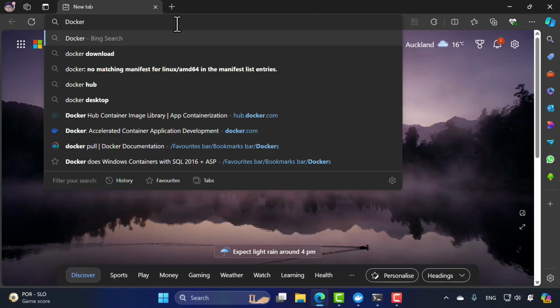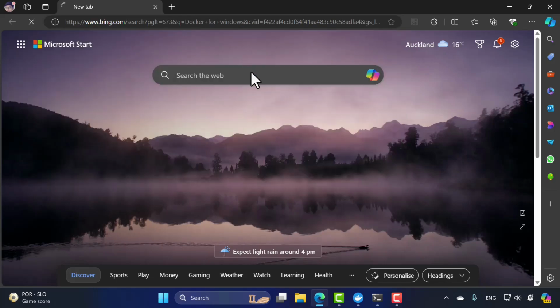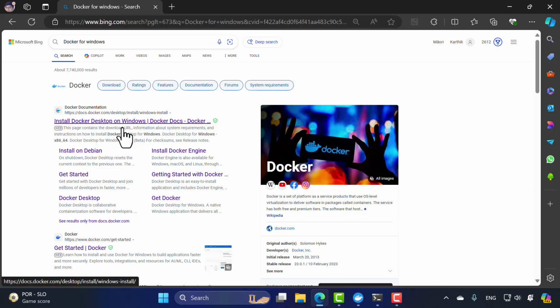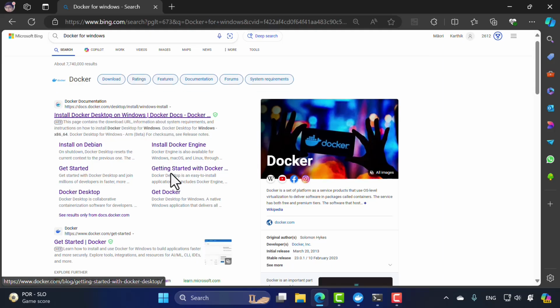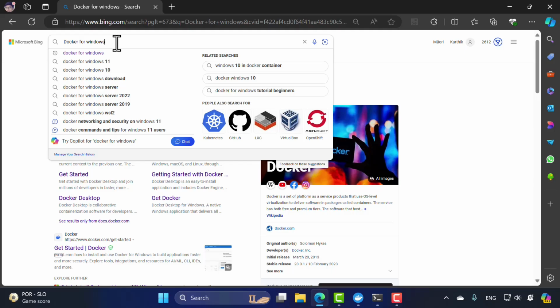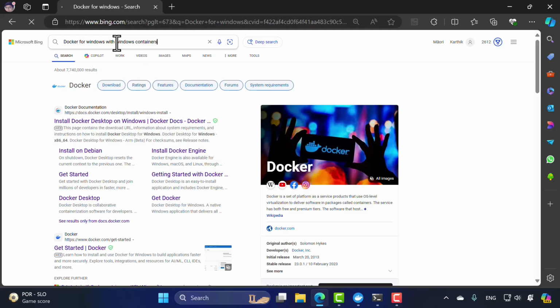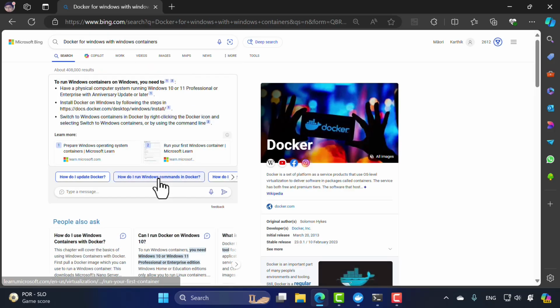Well, as that said, I'm just going to search for Docker for Windows in Google or Bing, and you should see that it brings up this particular option. You can see that it says Docker Desktop on Windows. Please don't go with this particular one. I'm just going to say Docker for Windows with Windows containers, and if you search this time, you should see these particular options come up. I have already covered Docker for Windows on my YouTube channel.